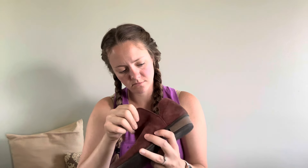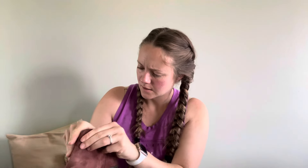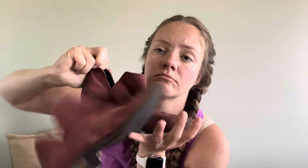The last thing I need is more boots. I don't know how to say this brand — maybe Crevo? I thought these were leather. So — leather boot, brick red leather upper, size seven. Nice. They do have some wear in the front, quite a bit actually. Yeah, quite a bit of wear here and a little in the back, but they still have a lot of life left. Some people really like the weathered look — I actually really like it, so I would wear them.